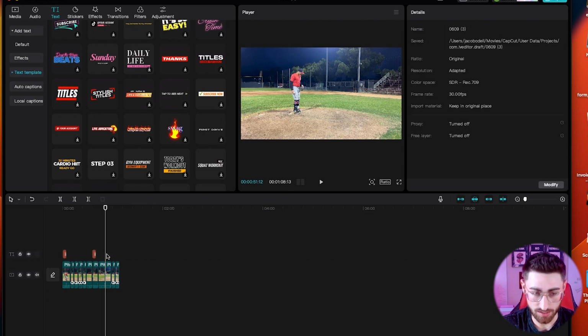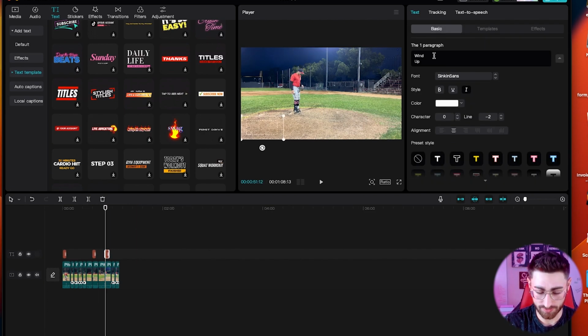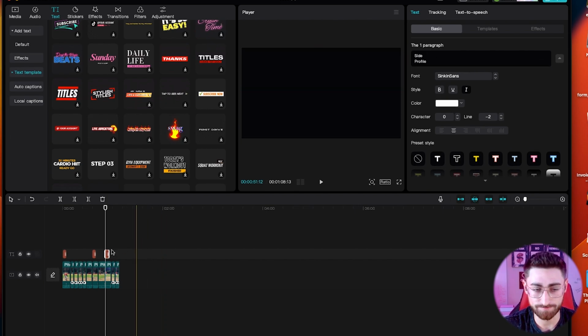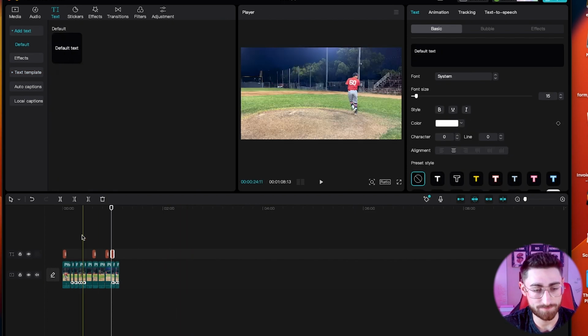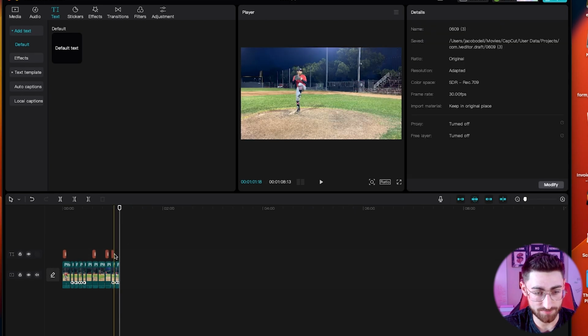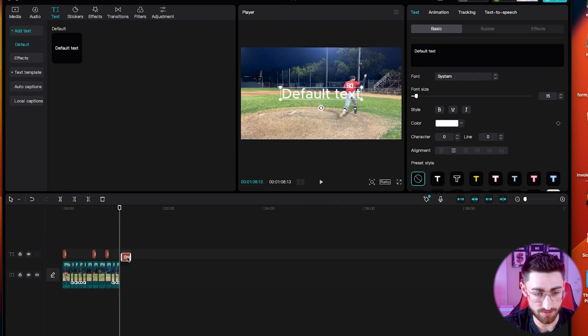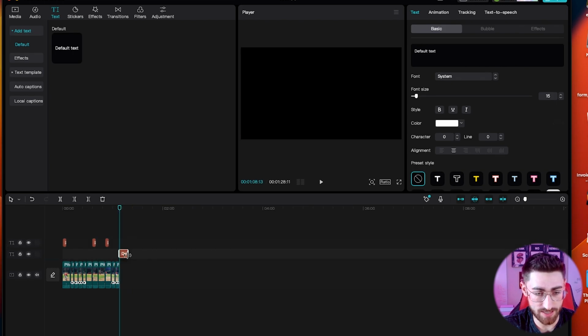Then we're gonna go our side profile, showcase side profile, do that, see how that looks. Wonderful. Great. Once we have this finished, we can throw in our basic text, our default text templates. And we're gonna bring this over here with everything, line it up to the edge of where we're finishing.